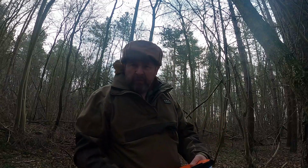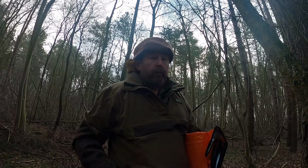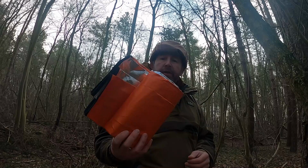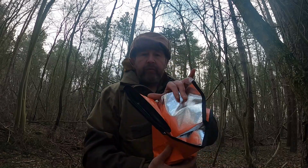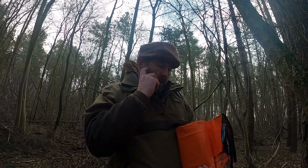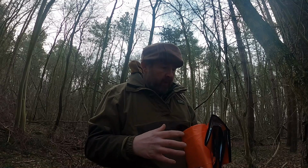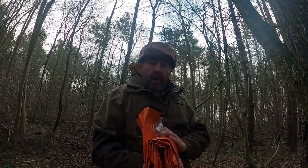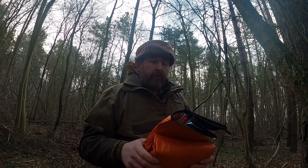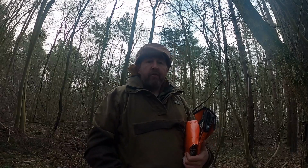Before Christmas, I was having a little trawl on the internet, and I wanted to get some kind of orange sheet with the silver mylar backing, just to try out. I've got this as a ground sheet for the teepee, if I'm hot tenting, but I also wanted to try it out as an emergency shelter, because it's got that orange backing to it.